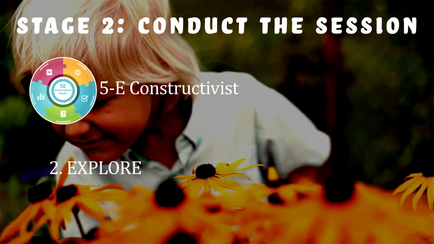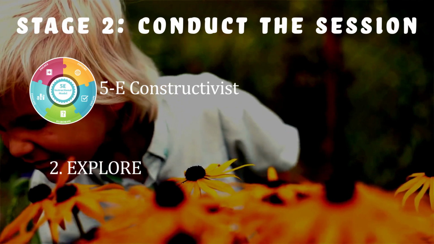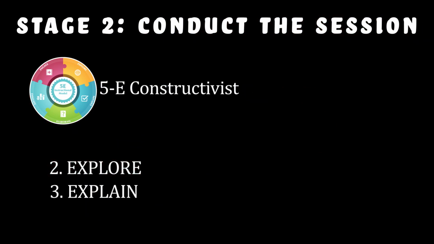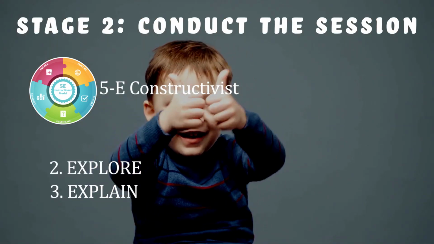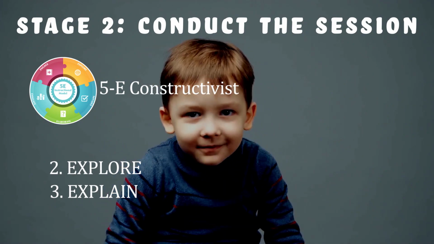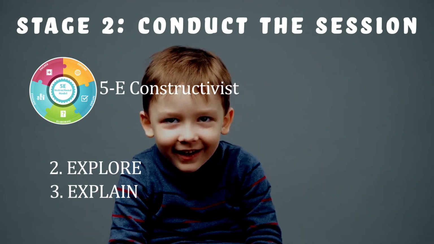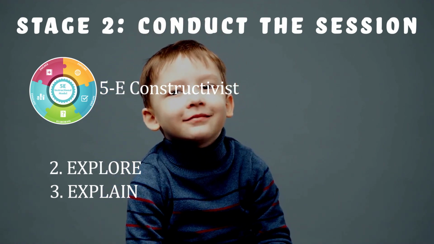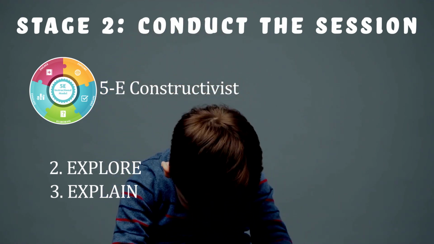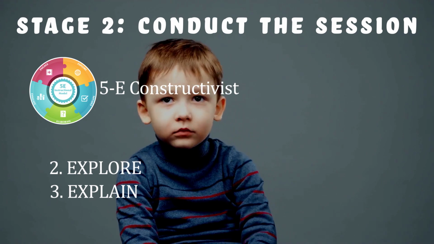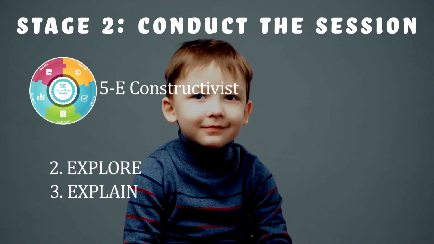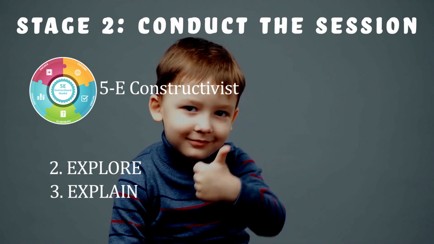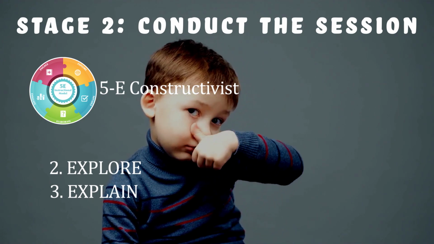The next step in terms of the 5E model under this stage is explain. Students should construct their own explanations of the concepts and processes which they are exploring and learning. We would like to emphasize the words their own explanation. Their own. It should be their own. Teachers clarify students' understanding of concepts and help them develop the necessary skills.